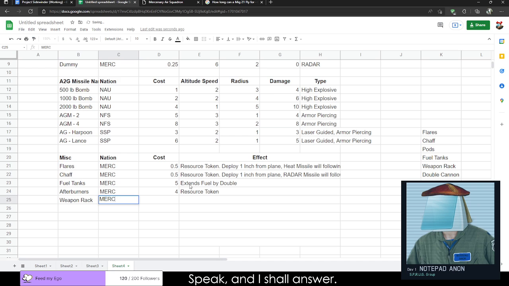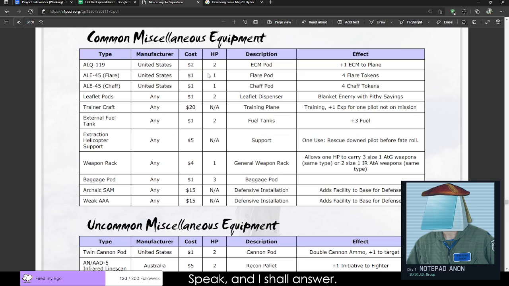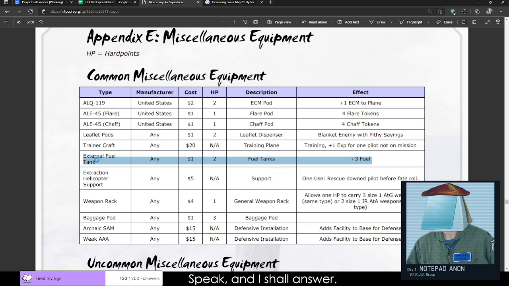Weapon rack. Merc. It's going to cost you 6 to put it on your plane. Increase cannon. Actually, no. How do I want to word this? Game plus 2 hard points must be used for A2A weapons. There we go. We want to get across the idea that these can be used pretty reliably, or any other odd things that we want to do. Extended. This is like external fuel tanks, trainer craft, leaflet pods.